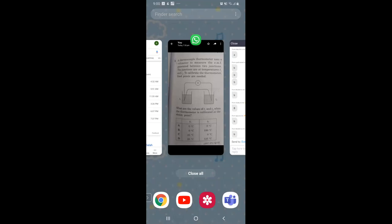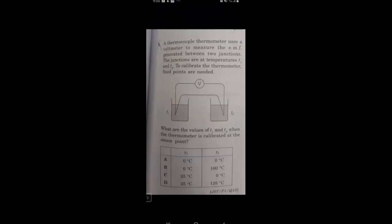Now let's move on. Question number 4. Which instrument is most suitable for measuring a rapidly changing temperature? Rapidly changing. Yes, this is repetition. Sorry. This is the same question. Let's move on.